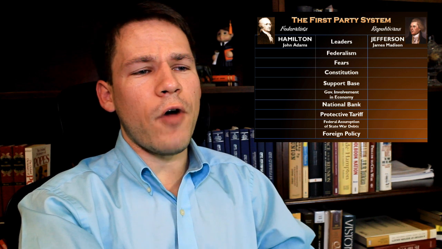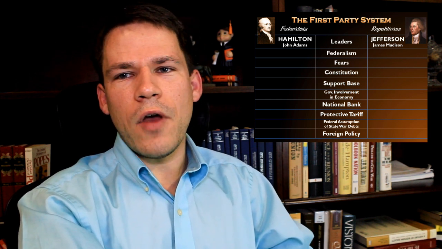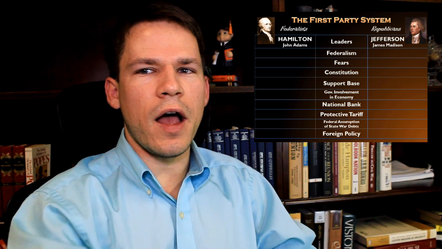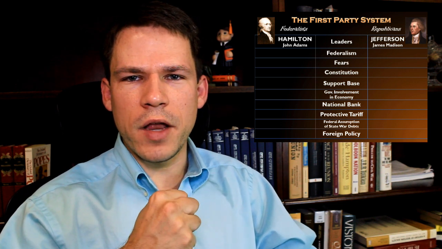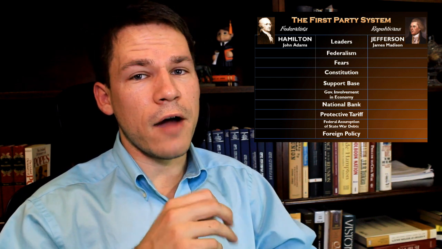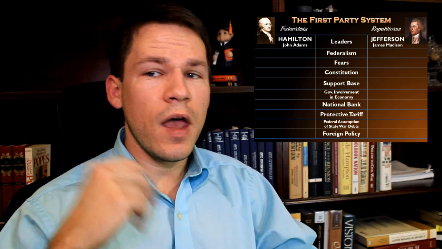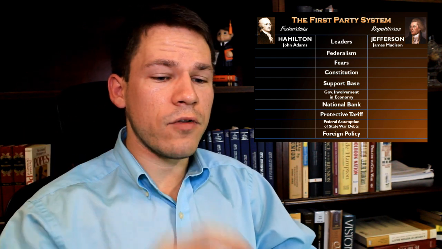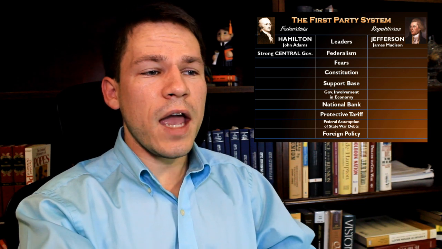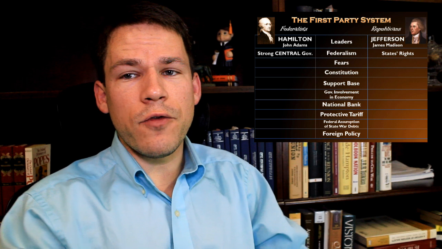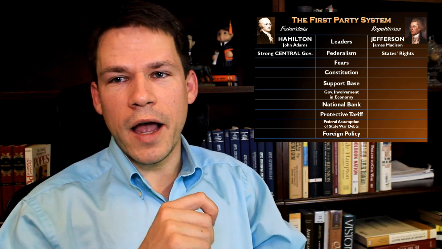And so, first of all, their conflict is about federalism, the nature of the federal government. Should the central government be dominant or the state governments? Keep in mind, federalism is when we have two levels of government, central government and the government of the states. Hamilton and the Federalists believed in a strong central government, and the Jeffersonians believed in states' rights.